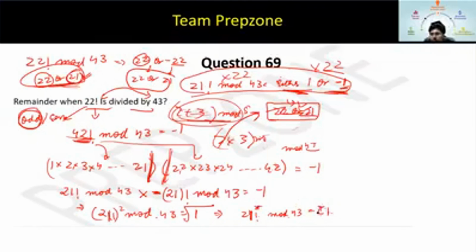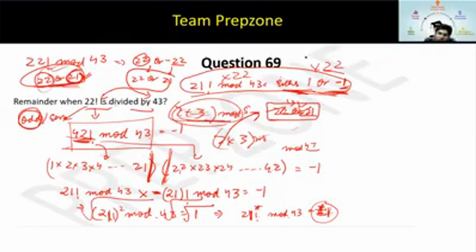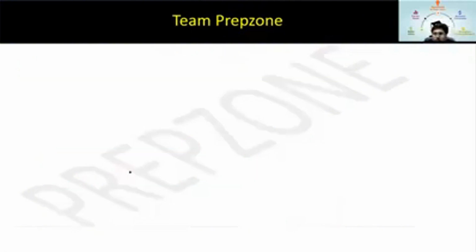Bharat, why is this coming? Because we are taking two cases, plus minus one, when we are opening this under root, but only one case will be possible. Whenever I'm doing a number mod something, because I'm taking the under root on both the sides, I'm assuming two cases, but actually there will be only one case possible, right? I'm assuming an extra case. That's why to eliminate that case, if the difference is odd, then you have to take this 21. If the difference is even, you have to take this 22. As simple as that. Or you can follow that 22 factorial method which I told you earlier and use options, right? Only in this type of question you will use symmetry and follow these methods. Rest you will do orally.